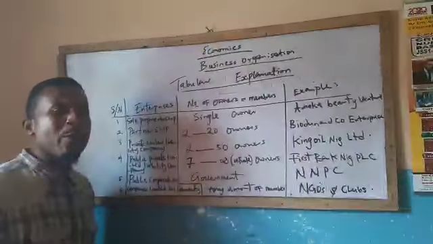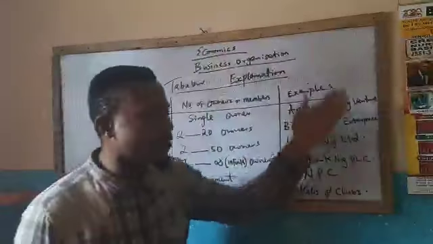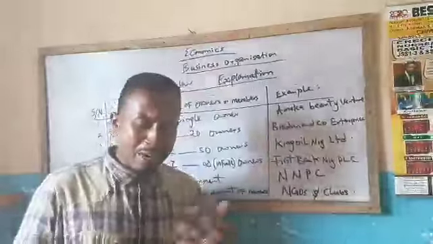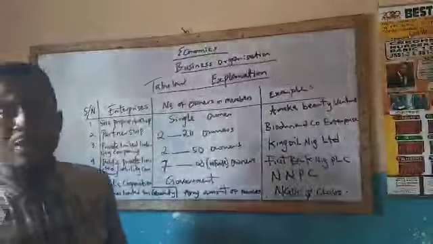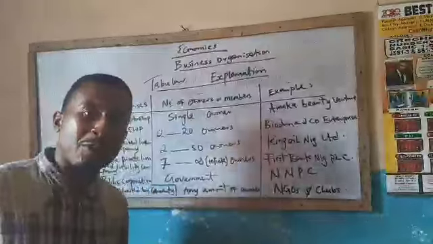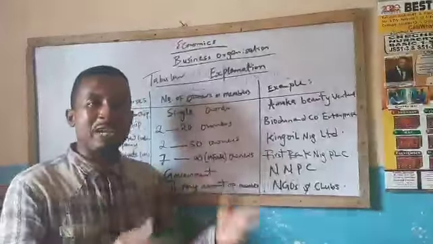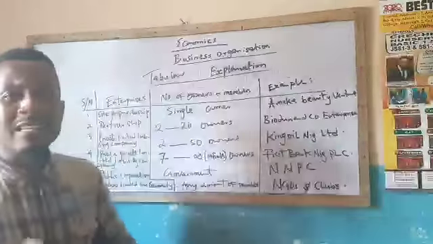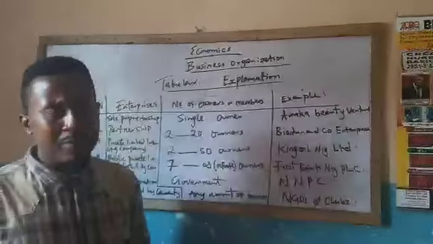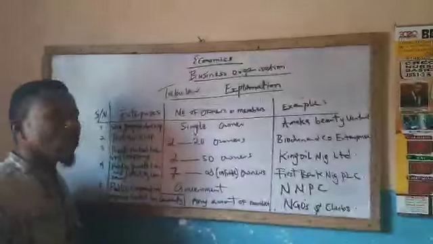An example of sole proprietorship is Emeka Beauty Venture. And I know you might have come across some of these kinds of establishments. You see Obi Ventures, Chidema Ventures, King Refreshments. All these things are sole proprietorship. Now, the next in the line, that's number 2, is partnership.